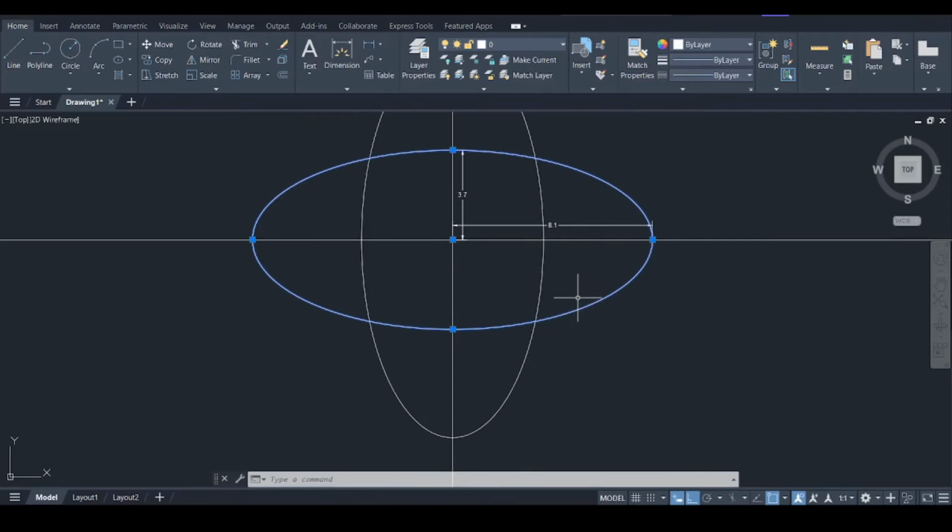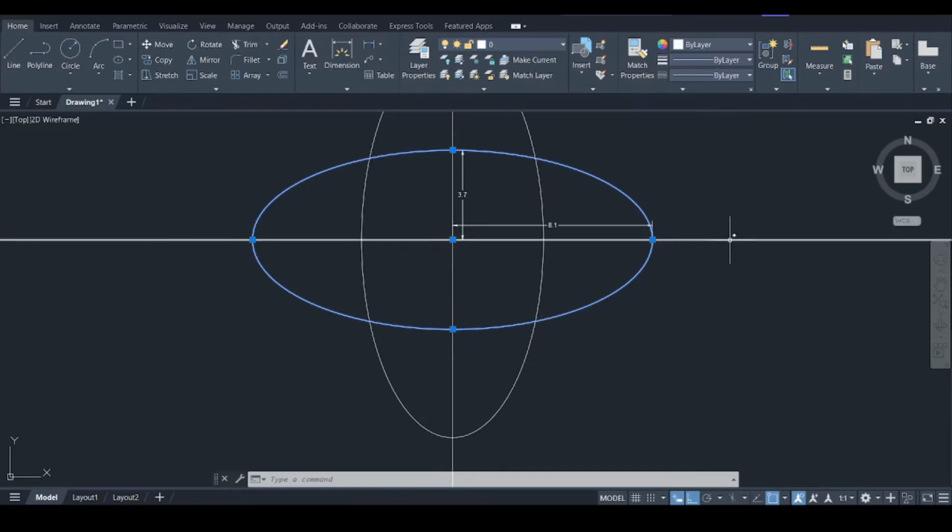We draw two ellipses. This is the first one and this is the second one. For this ellipse, this is the major axis and this one is the minor axis, because for this highlighted ellipse we have the larger diameter on this side and the smaller diameter on this side.